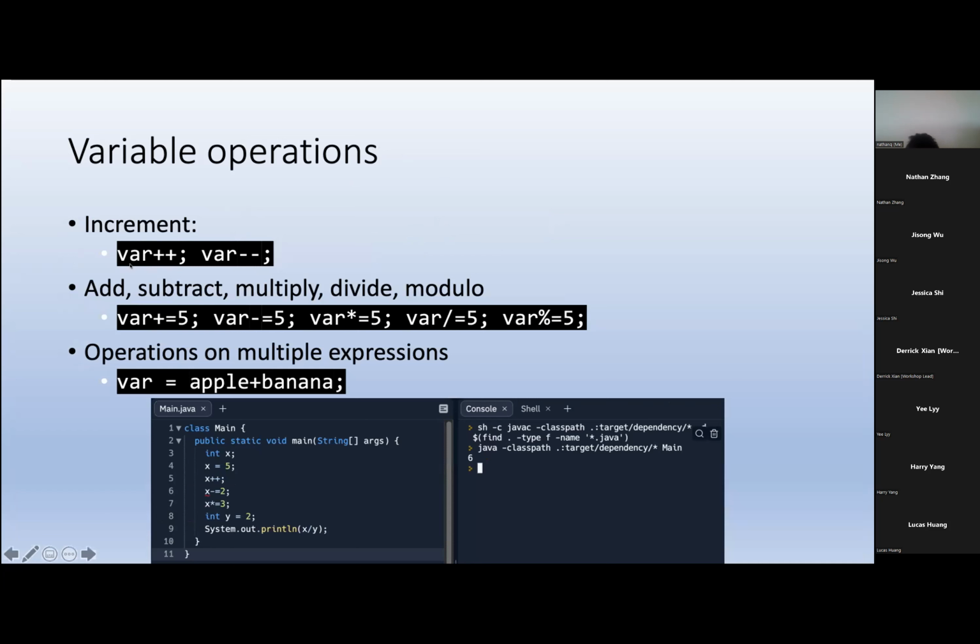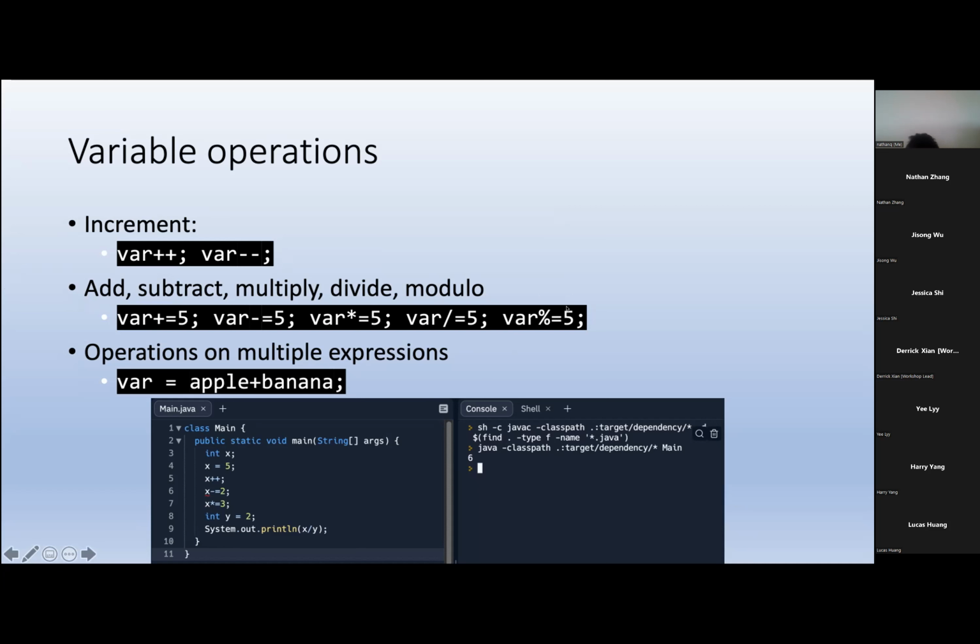You can also add values. You can also add, subtract, multiply, divide, all of those operations like this. So you put the name of the variable and then plus equals and then a number like 5. This will add 5 to your variable. If you do minus equals, it will subtract. If you do times equals or asterisk equals, it will multiply. Slash equals will divide. And this percent sign, called modulo, is basically just getting the remainder.